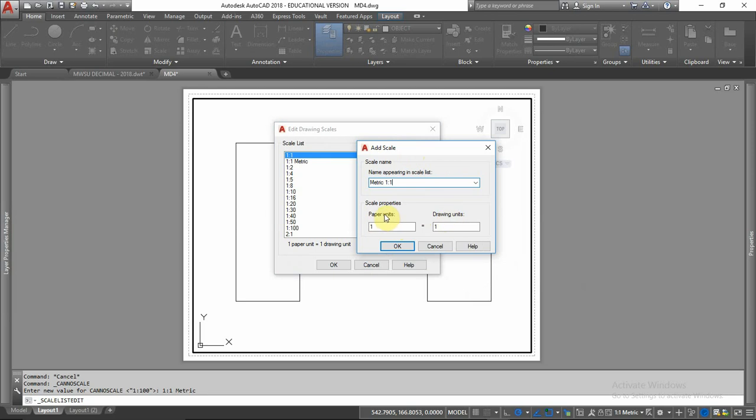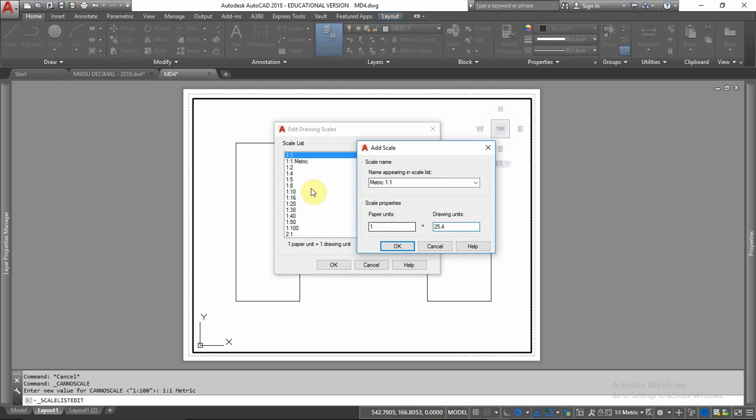The way I still prefer myself, what works best for me, this to me is a drawing itself. And this here is the actual model, the building, whatever it may be, the part. So in this case, paper units, if I say 1 is equal to, or this is a ratio, so 1 is equal to what? Well, if you recall, at the very beginning of the course, I commented that there are 25.4 millimeters in 1 inch. So if I type 25.4, now this may not work out, might be the opposite of what I need. I'll just come back and reverse the two.